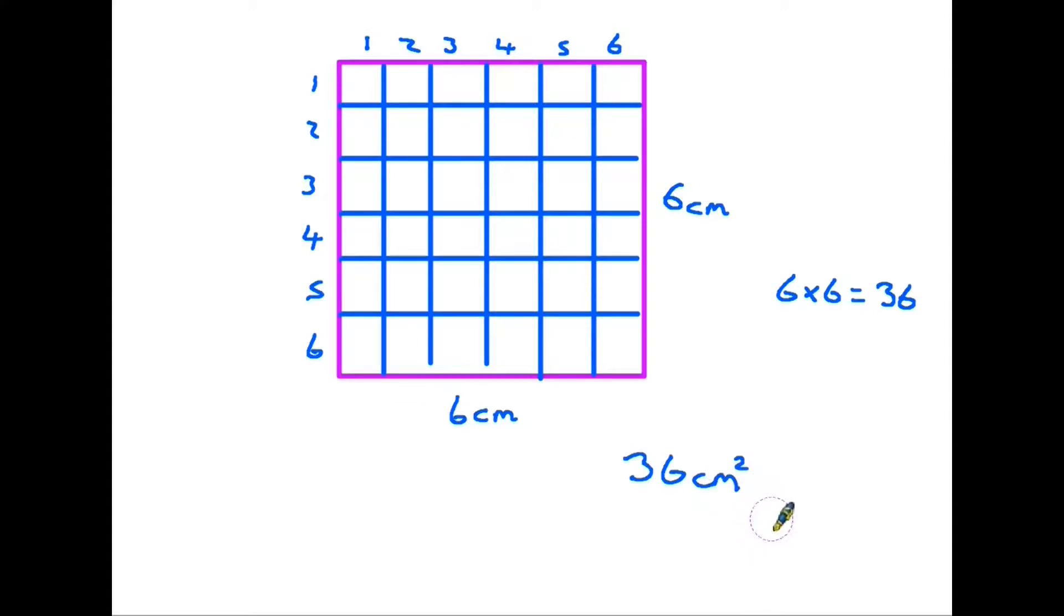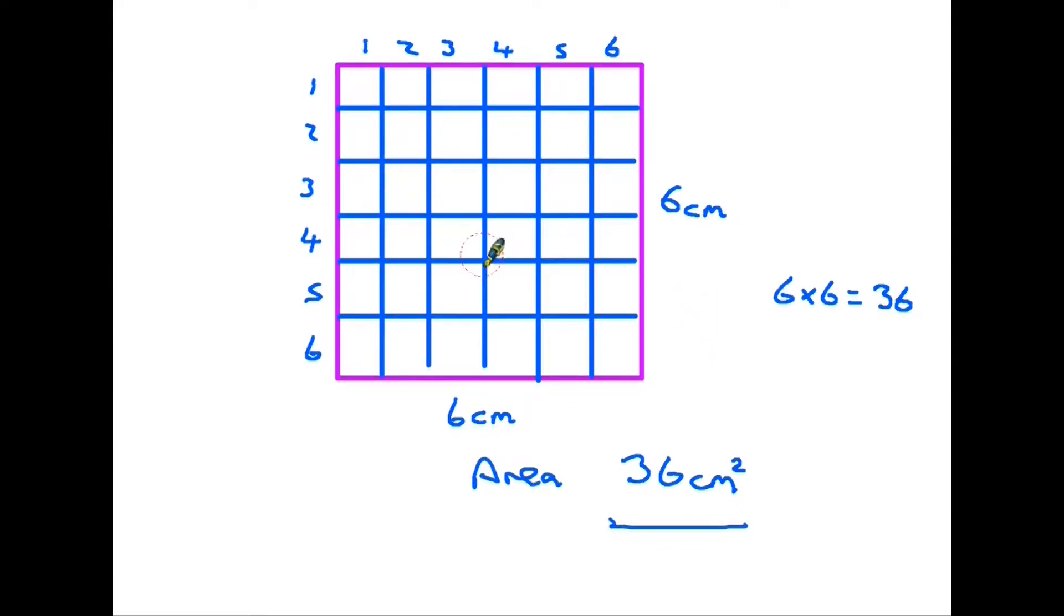So the area of this square is 36 centimeters squared and that's what the little two on the end there means. Some people say square centimeters, some people say centimeters squared. It is the same thing. We have a square which is now filled in with 36 little square centimeters. Being practical we can't go around drawing lines in every shape that we see, so we have to find a more straightforward way of coming to this answer.